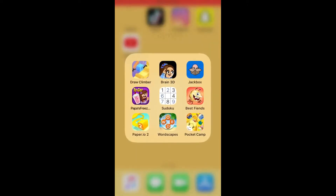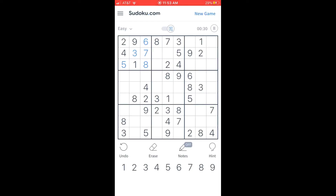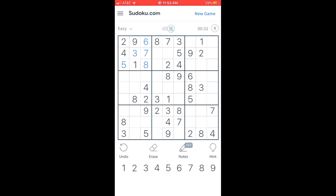The first game I'm going to be showing you guys is Sudoku. If you don't know what Sudoku is, it is a type of puzzle where you have to get the numbers one through nine into the grid box without having two of the same numbers in the same grid space. It's really fun to play and I like to play about one or two games in the morning right when I wake up, and I usually play about one game before I go to bed. It's a really fun brain game and challenge in my opinion.